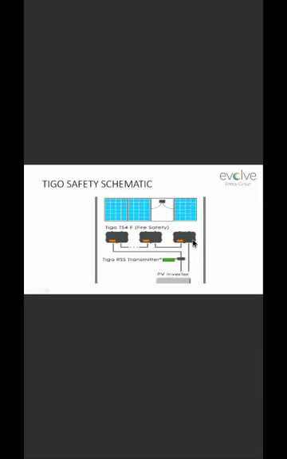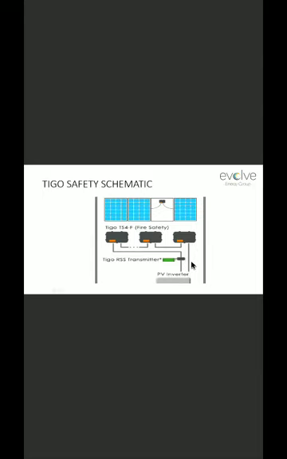Yes, there is a device called TS4-F, where F stands for fire safety. You have to install the optimizers on all the panels. The optimizers are connected to the panel, and the output of the optimizer is connected to the PV inverter. The PV inverter works all the time. There is a simple device, the TIGO RSS transmitter, connected to one of the conductors of the TIGO output cables, whether positive or negative.